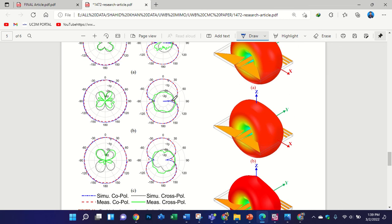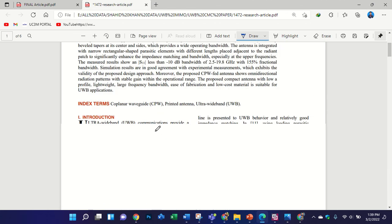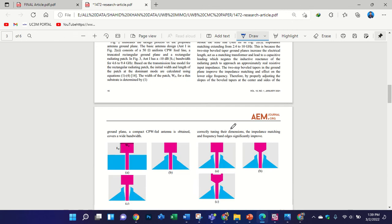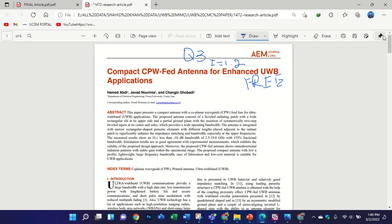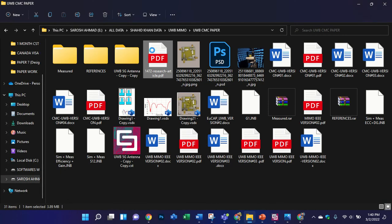Yes, it depends on the structure of your design. These parasitic elements can help you in this regard. The parasitic element can help you reduce the cross polarization, if it is near to the radiator. You can see it is near to the radiator. So I will send you this paper. This is a good paper and you can follow it. You can see the design is very simple, no complex shape.